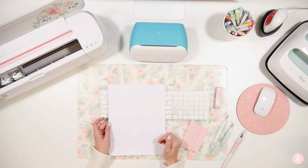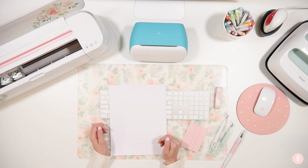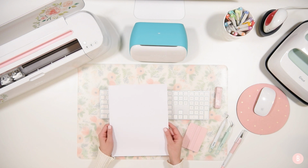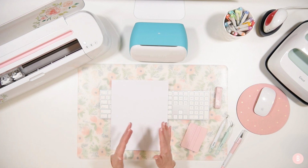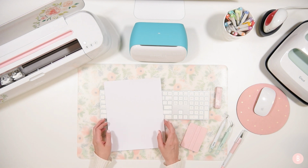If you don't want to create a watercolor floral decal, you can create any decal, so just make sure you take away the tips and tricks for this. I'm going to be using printable vinyl today, so this is going to be really fun. If you haven't used printable vinyl yet, get ready to be addicted, because this is a really fun tool to play with. Printable vinyl is a wonderful way to create any type of image and get a lot of color without having to buy multiple colors of vinyl. I will walk you through it step by step today.